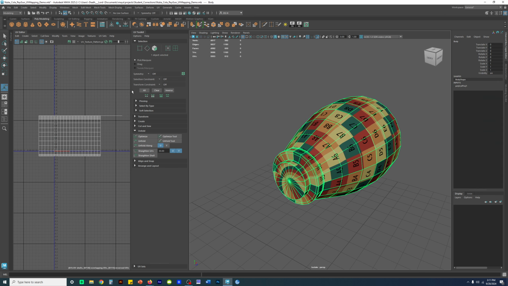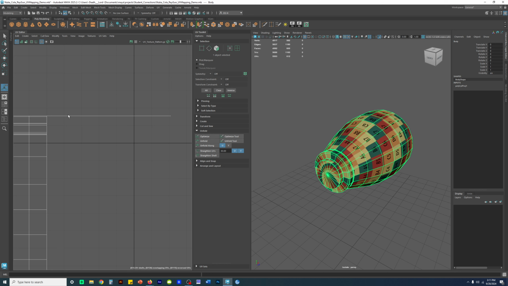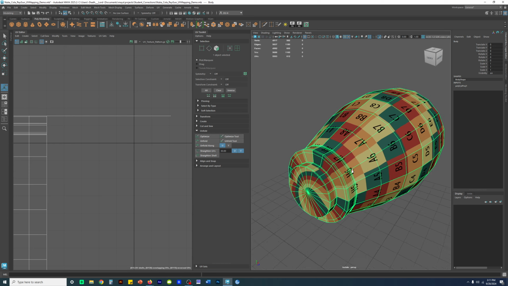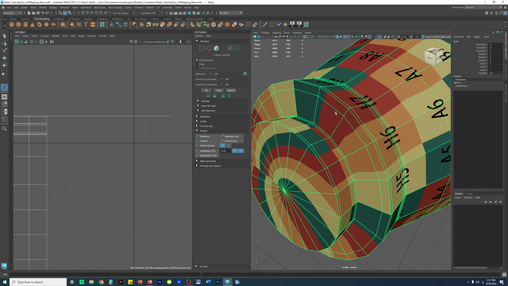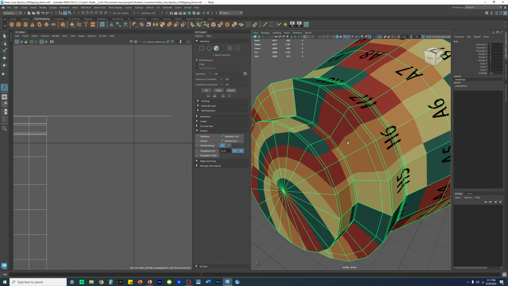Alright, so then you have these things right here. These are probably the side facing faces. And the way to correct these faces, right?